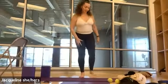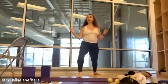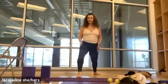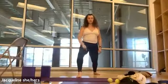and then you're gonna take your right foot back. And again, we took some time getting ourselves set up, right? And so feet hip width apart, your front foot pointing forward. You can see your big toe. Your knee is over your ankle.